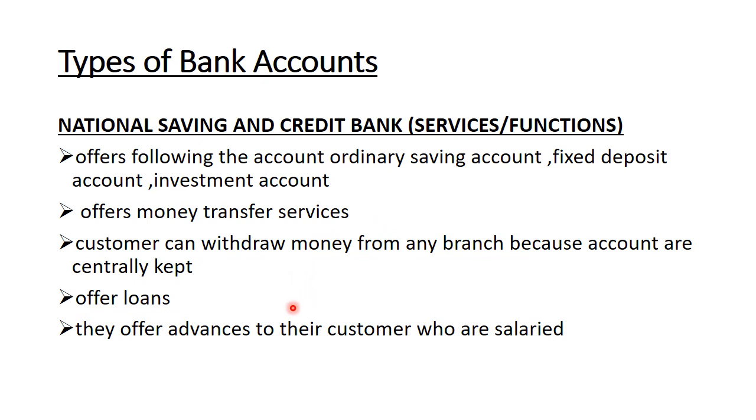Maybe there is an emergency that you need to sort out. Therefore you need money, but you're going to be paid at the end of the month. So if you have an account with NatSave, you can just go and request a salary advance. That is, they are going to pay you your money before the actual day of payment. I mean, they are going to pay you the money right there and then, instead of you waiting for the last day of the month. So it means you have gotten a salary advance.